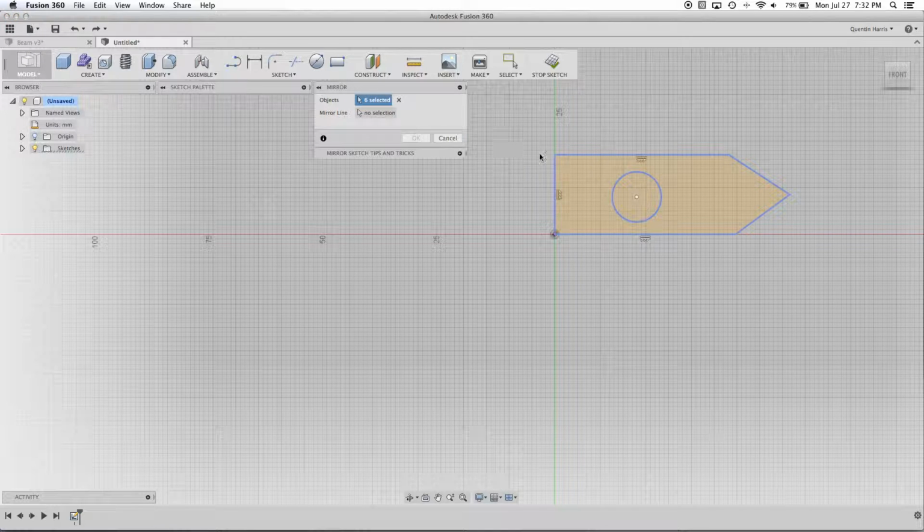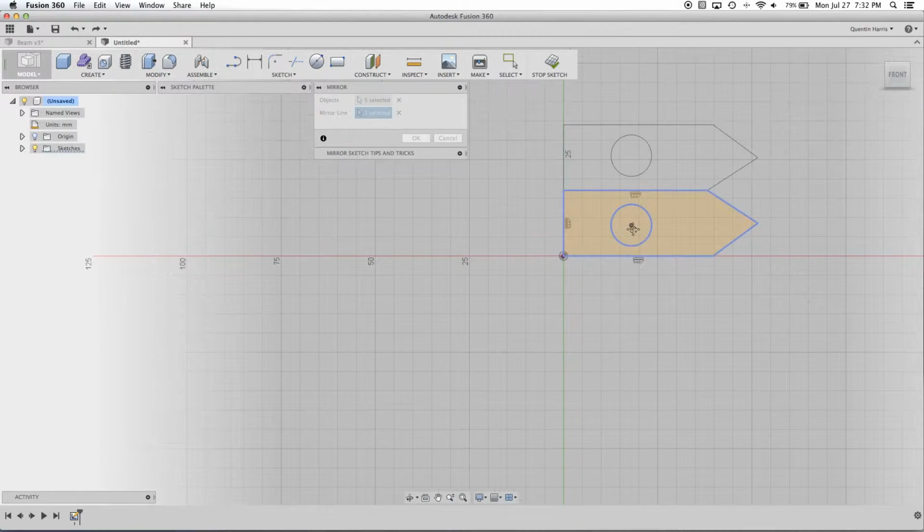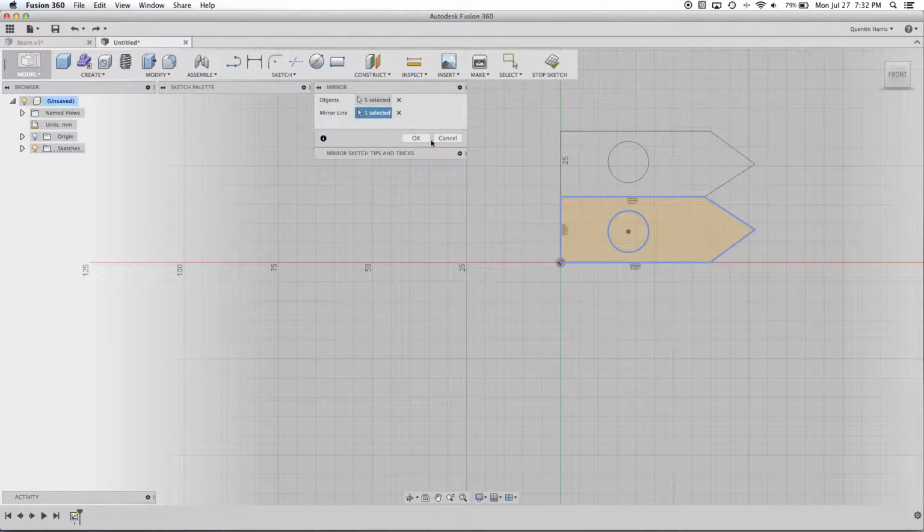The software doesn't allow it, and I think it's because this line is used in both of your objects, so that will be your mirror line. And then, say for example, I wanted to mirror it across this line up here. I can select all the other lines except for that, and then mirror it that way. Okay.